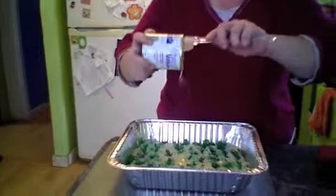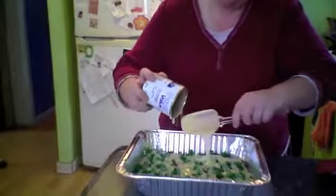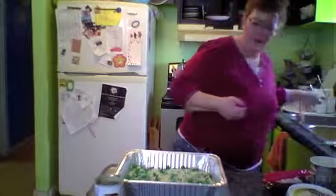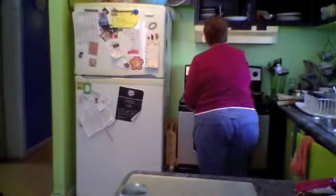It's good to get the last drop out. Sort of smooth it around. And this is what it looks like before. And then you take it to your oven, put it in for 30 minutes. So we set the timer for 30 minutes.